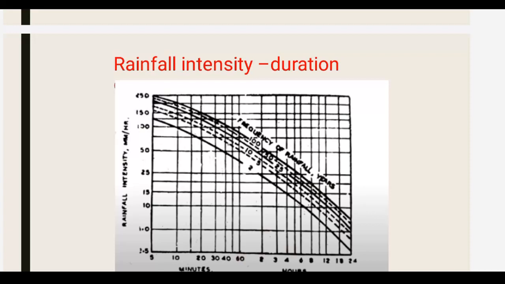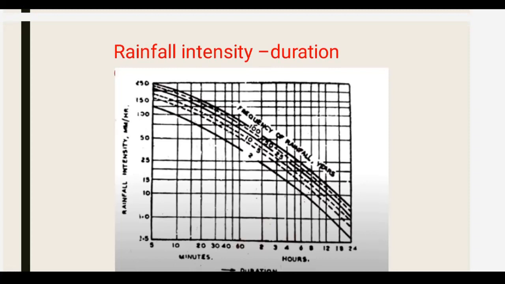From this chart, what we are seeing here is the rainfall intensity versus duration curves. So durations we have mentioned for 2, 5, 10, 25, 50 or 100 years, and rainfall intensity. The design value of rainfall intensity i is found corresponding to the duration of storm and the selected frequency. So we are able to calculate the total quantity, that is Q.